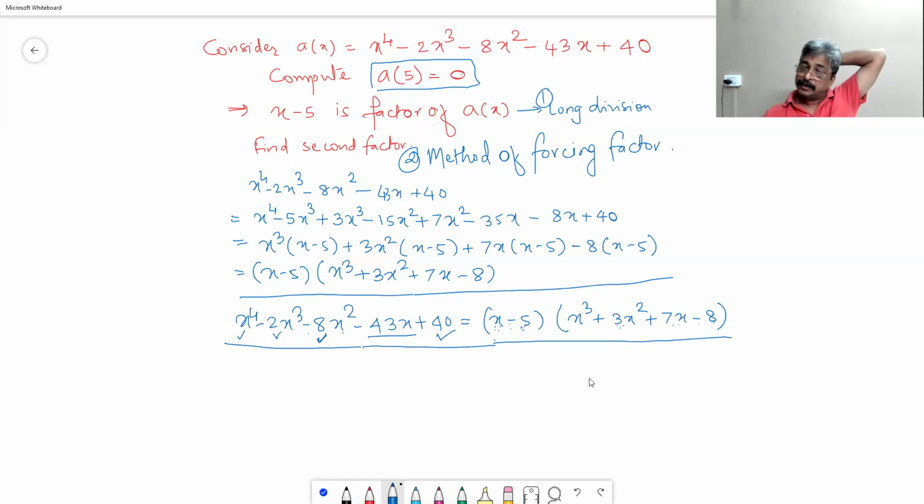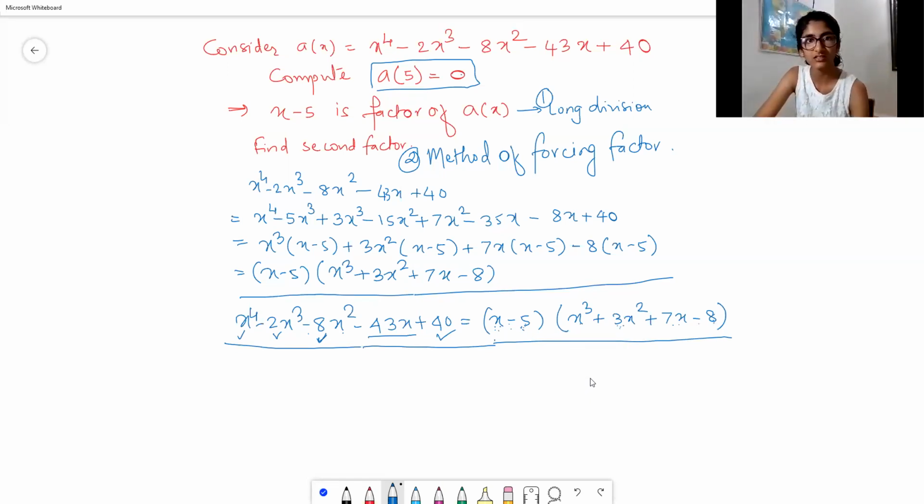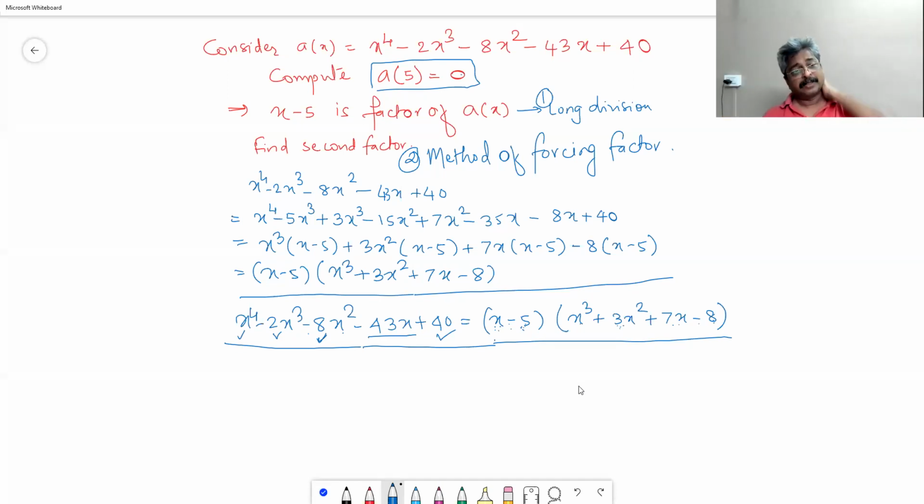Okay? So, yes. So here you gave us the number 5, but when we don't have the number 5, how are we going to find out what factor we should use? We will learn that slowly. Now we are learning the techniques of factoring: if a factor is known to us, how to find out the second factor. Step by step we will do. We will learn methods of finding factors also.